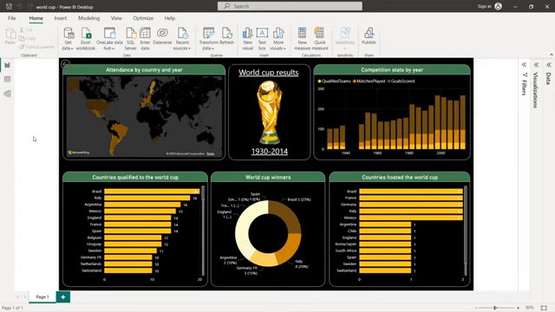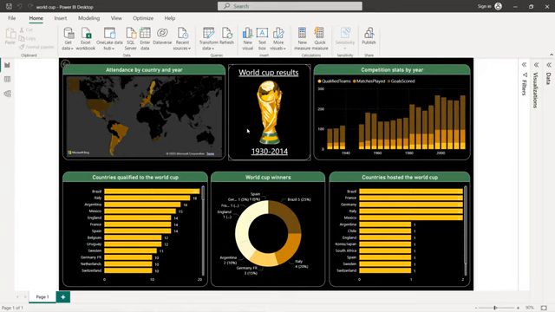In this video I'm going to create the following dashboard, which is about World Cup results from 1930 to 2014. As you can see, we are going to first import the logo of the World Cup and insert two text boxes, one on the top for World Cup results and the second one for the dates. Next, we are going to create a stacked bar chart for competition statistics by year. As you can see here, for each year we have qualified teams, matches played, and goals scored.